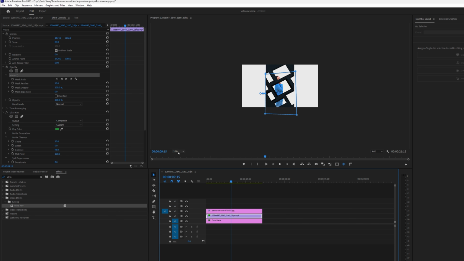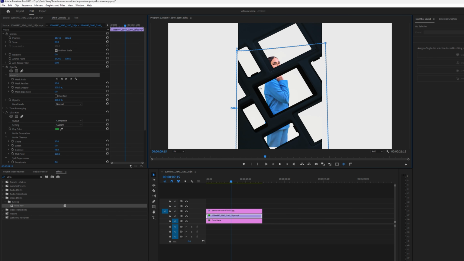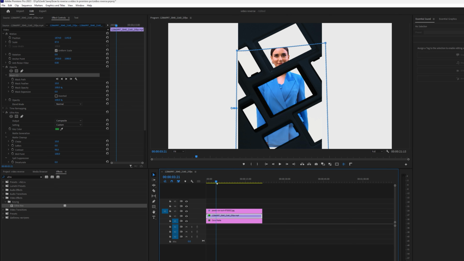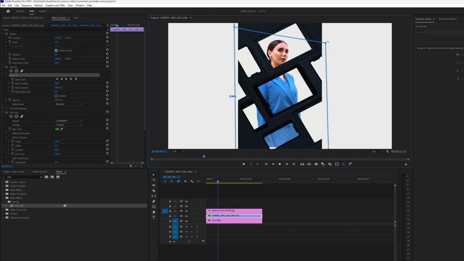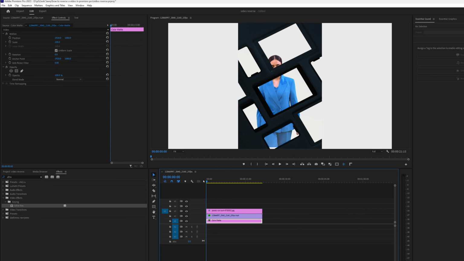Alternatively, you can use the crop tool for a quicker fix. And there you have it. With these simple techniques, you can combine green screen videos and create dynamic, professional-looking visuals. Stick around for the next part, where I'll demonstrate this with the other clips.